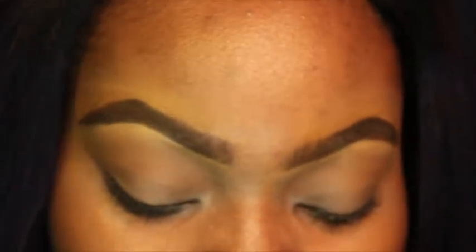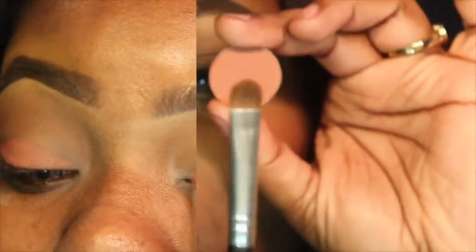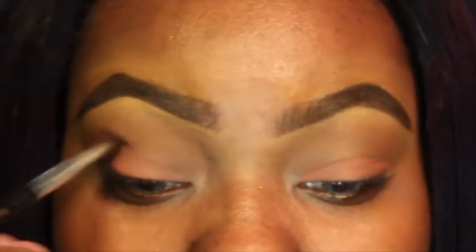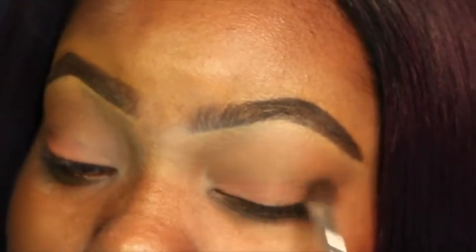The first lid color that we're going to lay down is called Paprika. It's this sort of salmon-y skin tone pink, if that makes sense. But yeah, it's pretty. It's a Coastal Sands hot pot. It's called Paprika. We're gonna lay it on our lid with a flat shader brush. Just put it on the lid. It doesn't have to be super neat because we're gonna blend it out later. Okay, that's that. Just take your blending brush and then your crease colors.